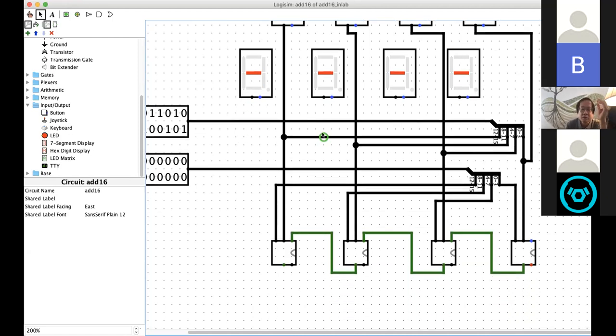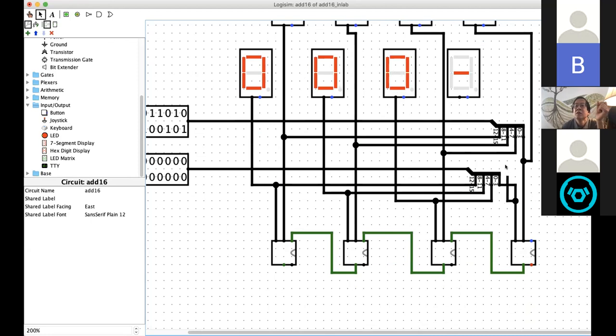Okay, so now I'm going to display this one. The next one goes like this. And the next one goes like this. Oh, that's good. It's almost done, right? And this one, something's wrong. Oh, right here.